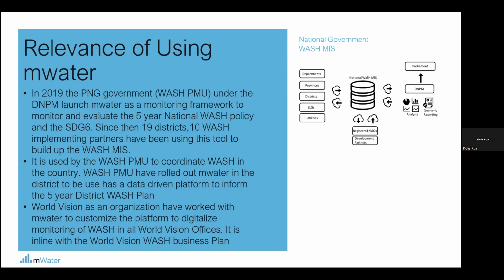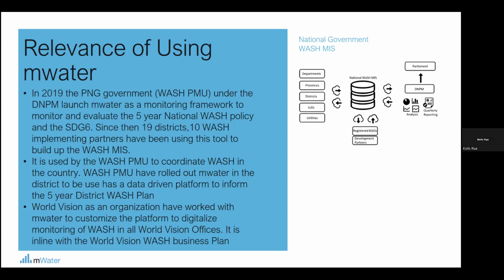So that is where they adopted mWater. And as you can see in the diagram there, the national government MIS, and mWater is at the center, which informs, you can see the diagram flow there.